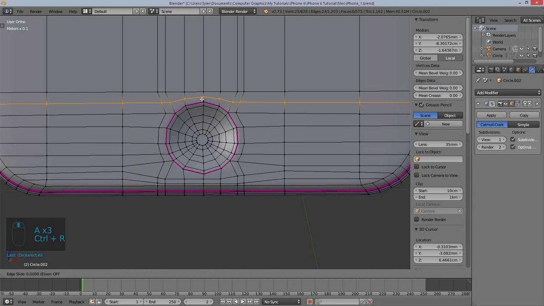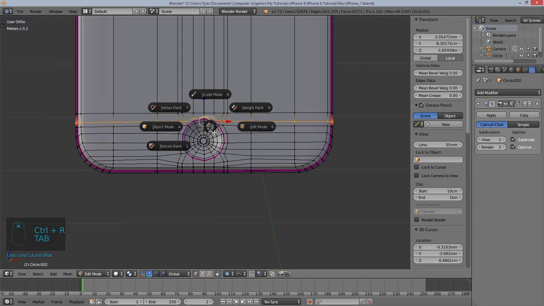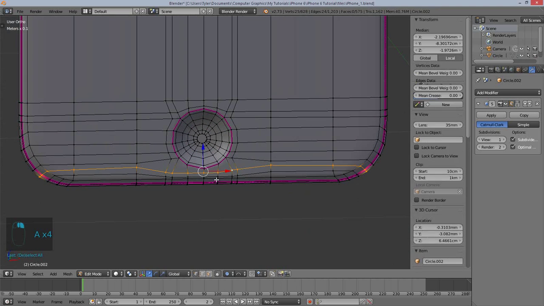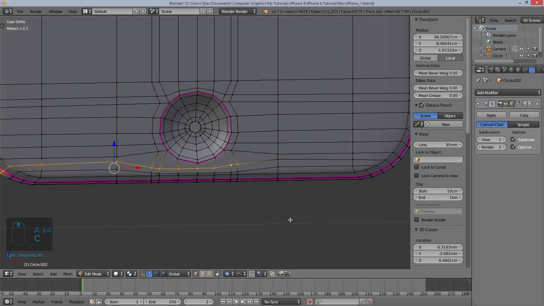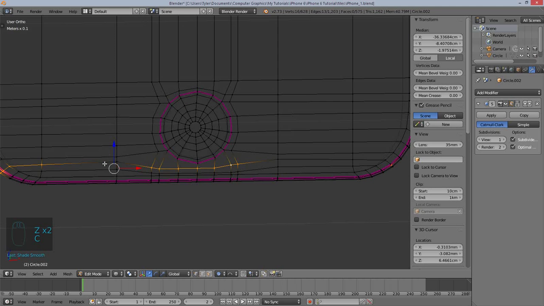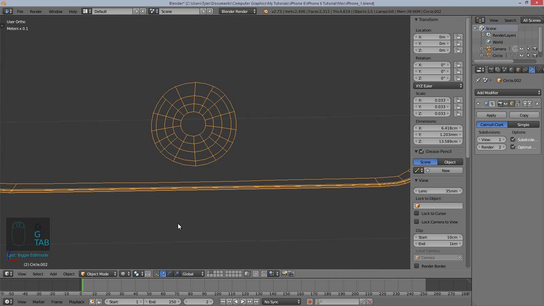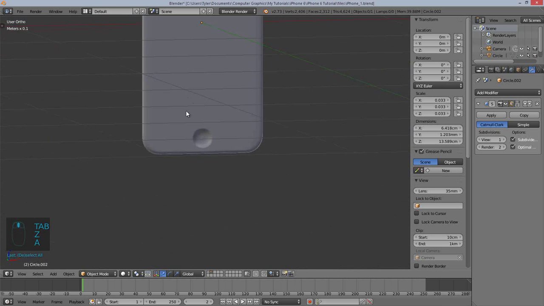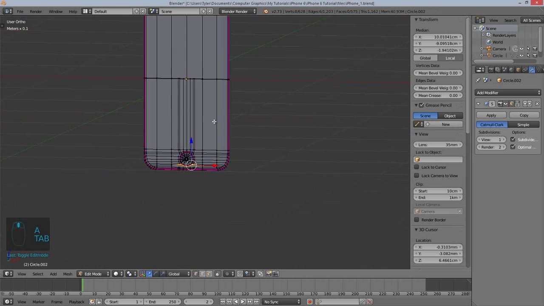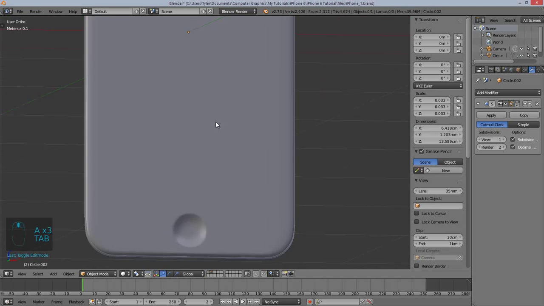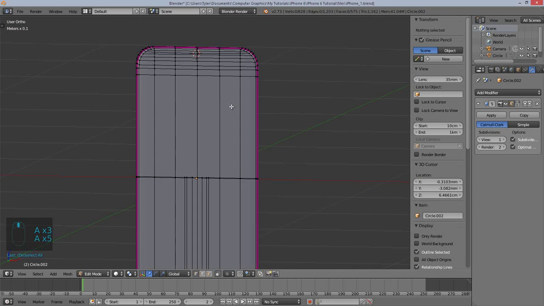Okay, well, besides my random babbling, this is going quite well so far. Maybe we can just move these up a bit more. Turn off proportional editing. I'm just going to move that up to about there. Yeah, that looks good. Okay, we don't need to define the end of this where our silver is going to be, because the material will do that for us.